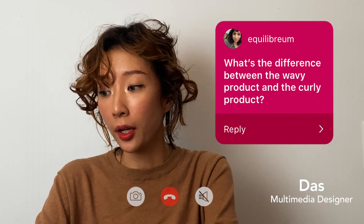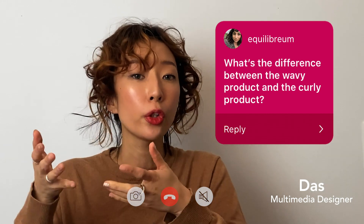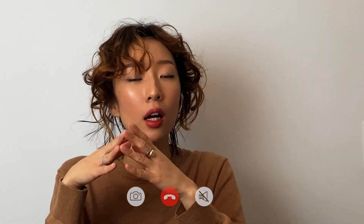What's the difference between the wavy product and the curly product? I started with wavy and now I'm using curly. The wavy formula gives more volume and a more natural look. It worked really well when I had shorter hair with layers. But now that I'm growing my hair out, I find the wavy formula is not enough to give boost for my really extra thick, heavy hair. The curly formula has a thicker consistency and gives more definition, but it might be a little too heavy for someone with fine wavy hair. If your hair is fine to medium and wavy, go with the wavy formula — but if you have lots of super thick hair, give curly a try.